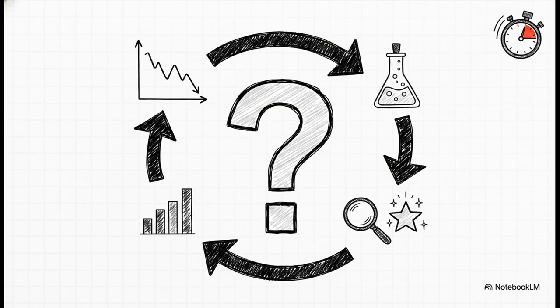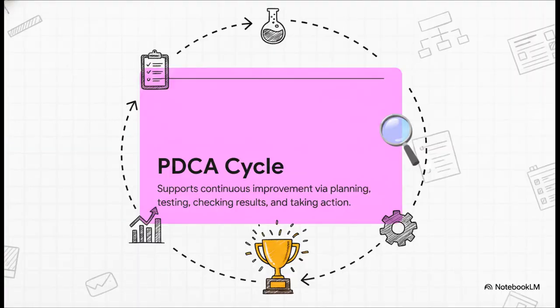Let's say participant engagement in the first delivery was lower than expected. Bummer, but it happens. The team decides to redesign one activity, test it out during the next session, review the participation data and learner feedback, and then standardize or improve that new approach. Which implementation tool would you use for this final challenge? Let's see if you know it. 5 seconds. And time. It's the PDCA cycle. The PDCA cycle supports continuous improvement through planning, testing, checking results, and taking further action.